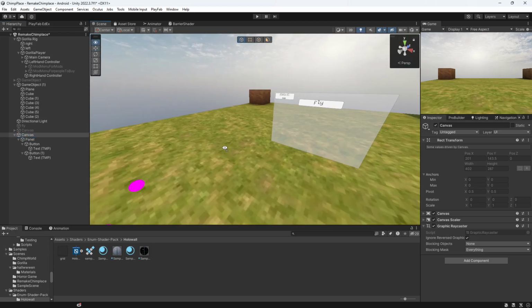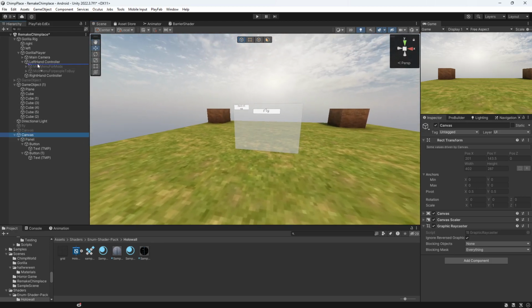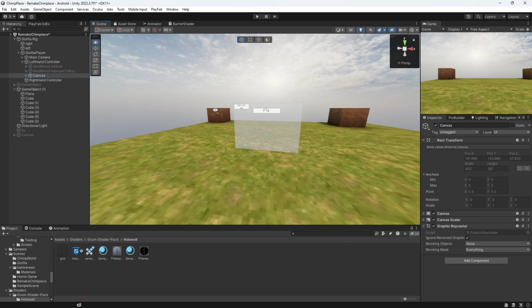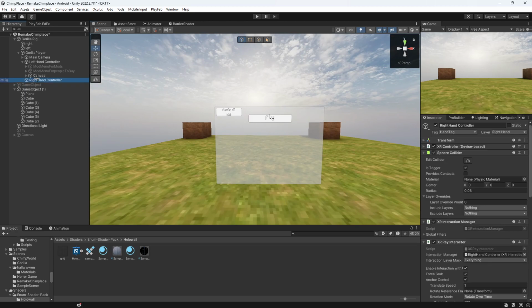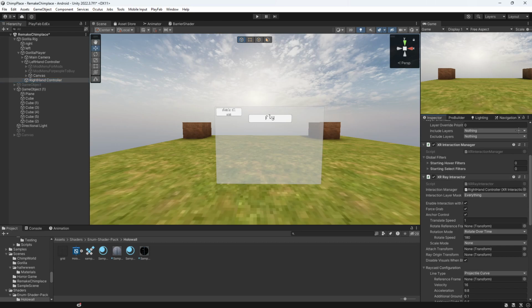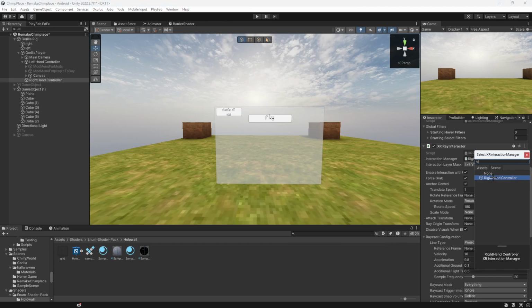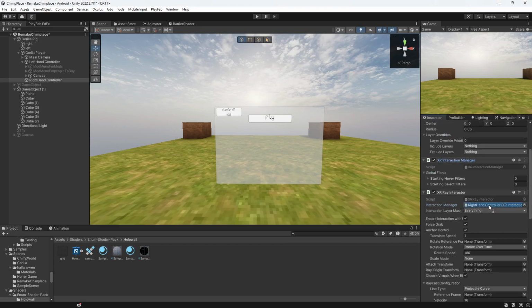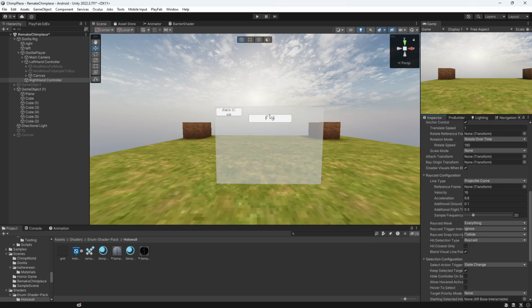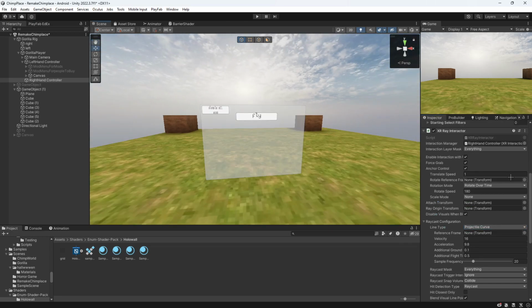Now you want to line it up with your left hand, and also drag this into the left hand. But before we do all that, go to your right hand controller. I added XR Interaction Manager and just left it how it is. Then you want an XR Ray Interactor, and where it says this, click this and go to the right hand controller. So it's pretty much just that. Then you want to go down here to Line Type, and I don't know which one it's on, but you want to change it to the curve one because it'll follow your hand better. Now you're done with that.